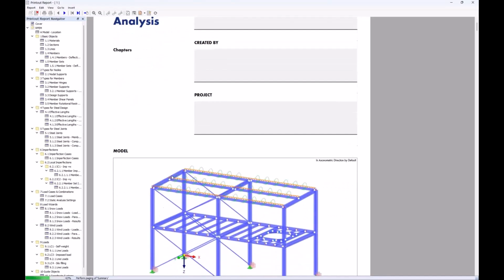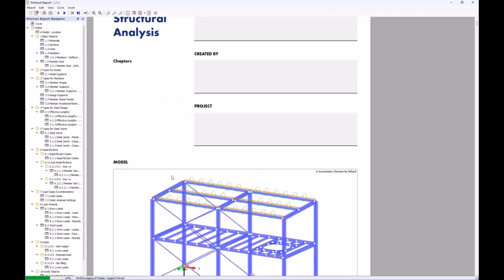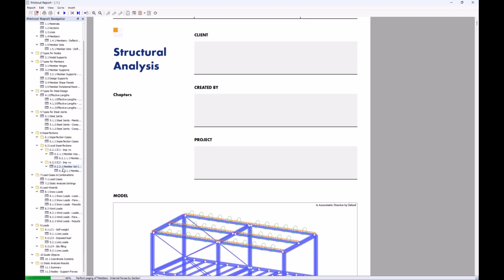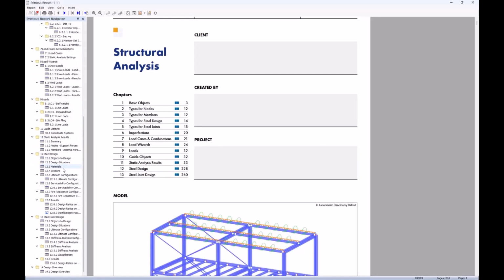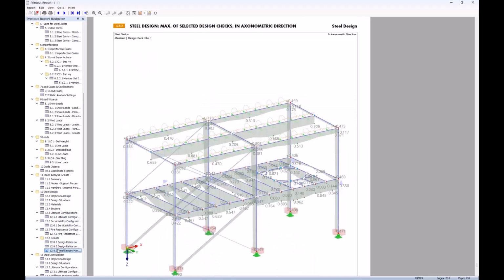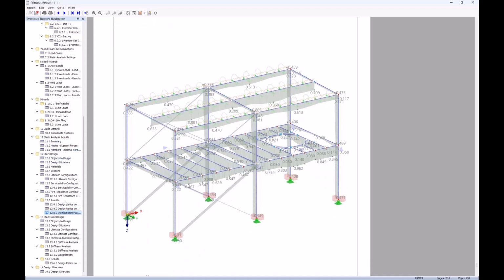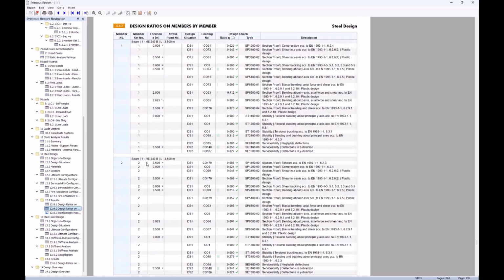So that's the printout report with the cover. It's generating continuously. It takes some seconds. Okay. You can see the result graphic. It's assigned to the steel design. But you can drag and drop it on another place. That's up to you. Now you can see the design ratios on members by member.